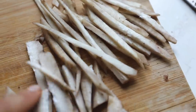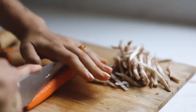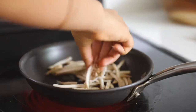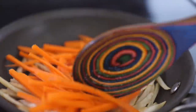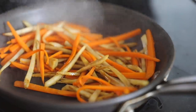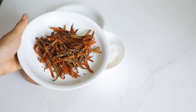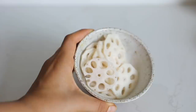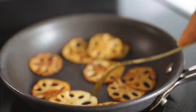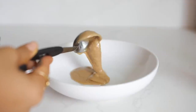Cut the burdock root in half, then into diagonal strips, then into thin strips, and rinse it until the water runs clear. You can let it soak in water, then do the same thing with your carrot — cut it into thin matchstick strips. Sauté with sesame oil until a little browned, then add in the carrots after a few minutes. I added rice vinegar, salt, soy sauce or liquid aminos, and furikake on top. I also prepared some lotus root — frozen pieces sautéed and steamed with coconut aminos, which gives it a sweet flavor. If you keep cooking them they turn crispy, but I like them a little soft.